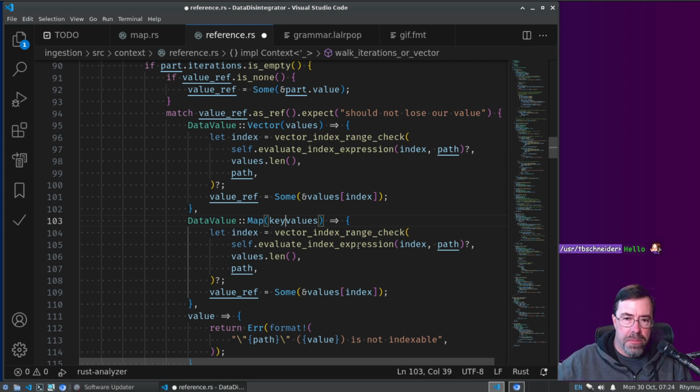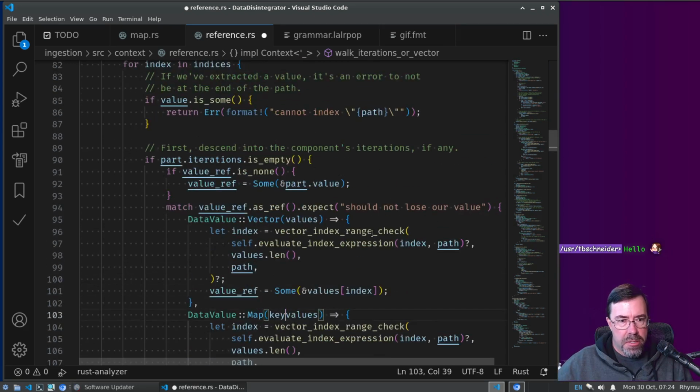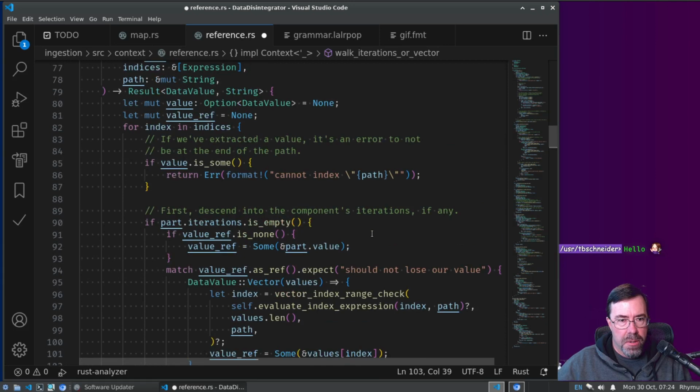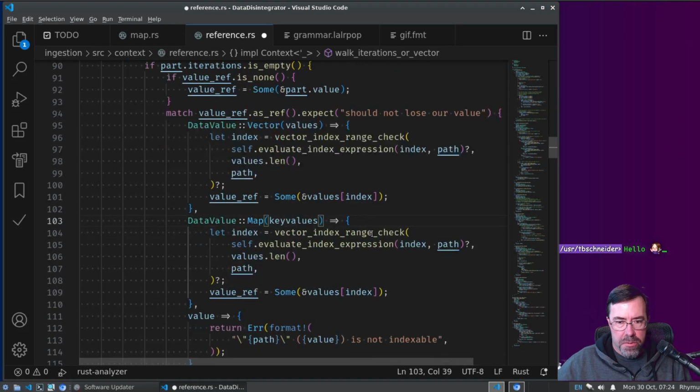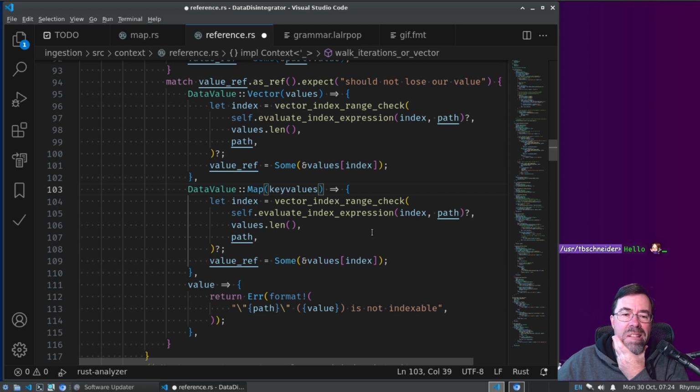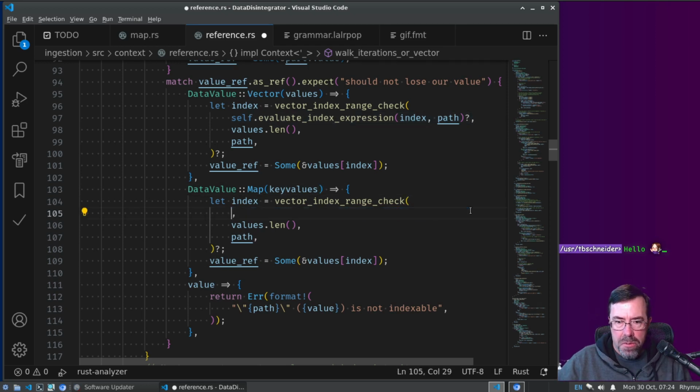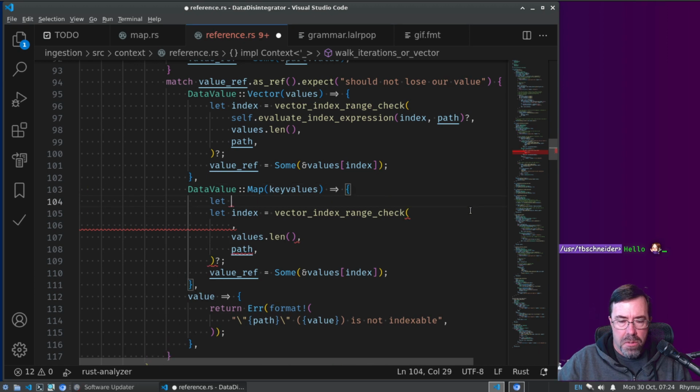This index is an expression, right? So I think that we should do that first. What do we call that?